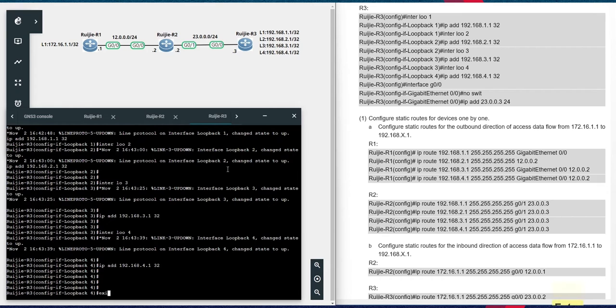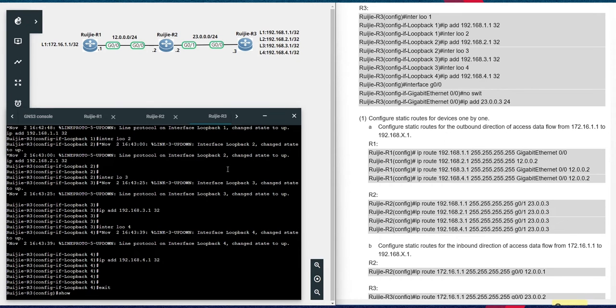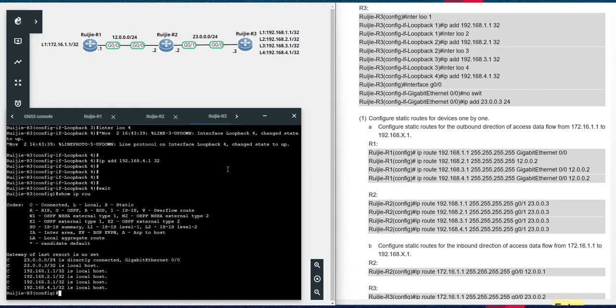And you also can see your IP routing table on route 3. You will find we have direct routes now here, including the loopback interfaces and the physical link. But now if you want to ping from the loopback interface of route 1 and route 3, you cannot ping successfully. Like the route 3, we don't have the routing information about 172.16.1.1, right? So you cannot ping successfully. If you want to finish, you can add the static route.